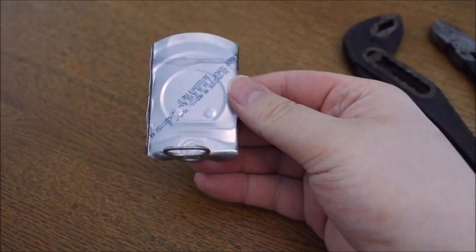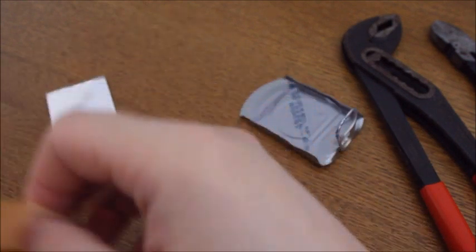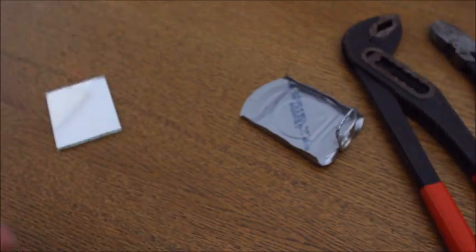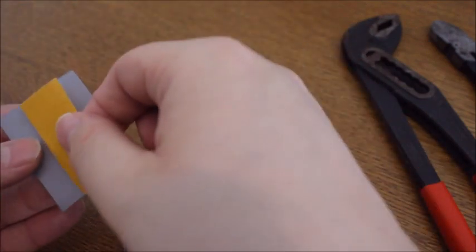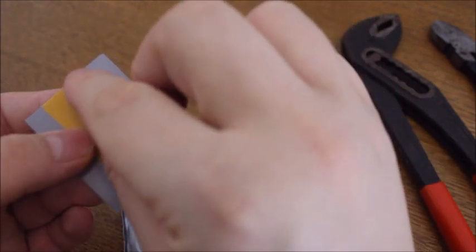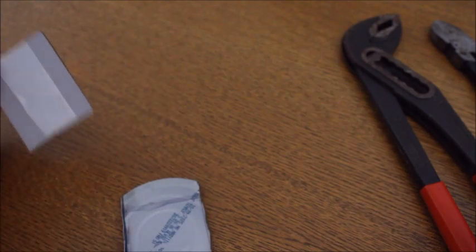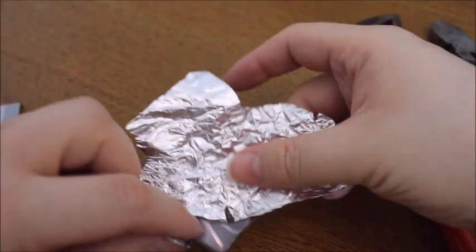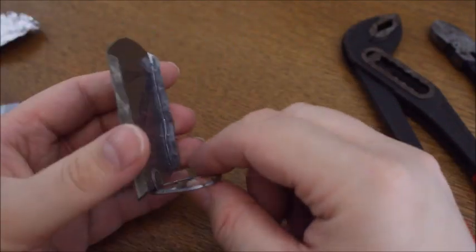I should have cut it a little less and used double-sided tape. This stuff is very strong, and if you don't have the fancy tin snips or any of the other fancy tools, you can of course do it this way. Which is fine. You can also just go ahead and, if you don't have a little mirror like this, just stick a piece of tinfoil on it, or just wire brush this till it is mirror shiny.